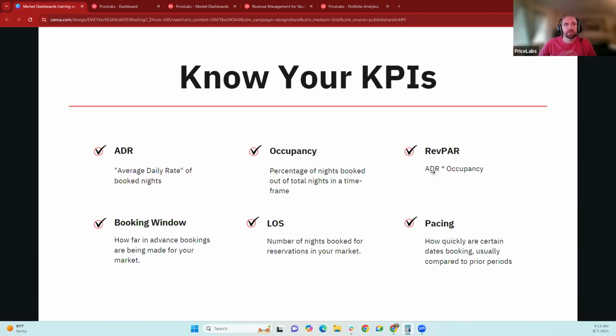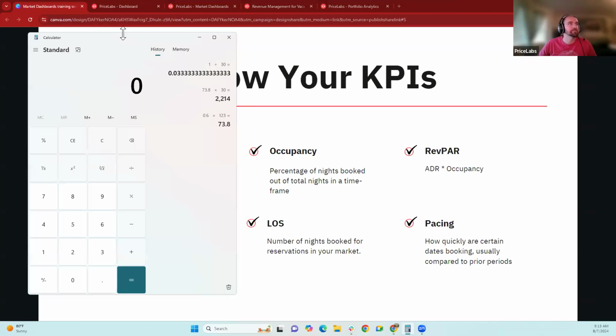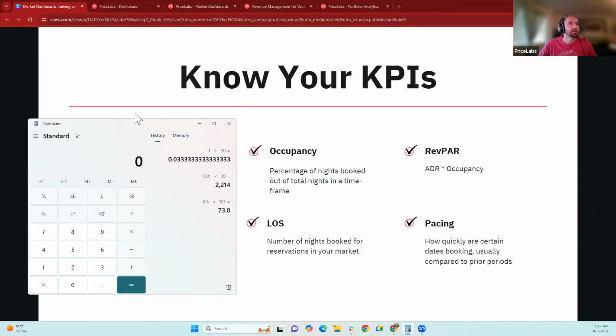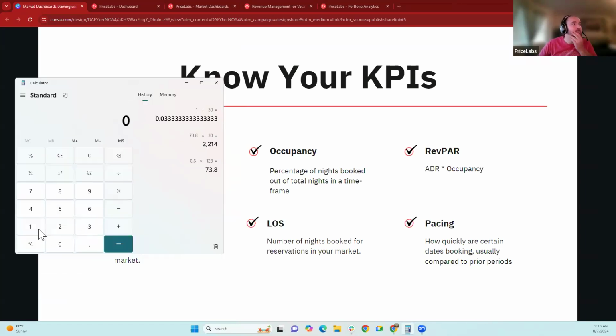What RevPAR does is it multiplies, the formula is ADR multiplied by occupancy. So I'm just going to pull up a calculator real quick. Let's say your ADR, maybe you're getting $150 a night, and we're looking at a month, and the occupancy for that month, I'm going to put it in decimal form, is 65%.